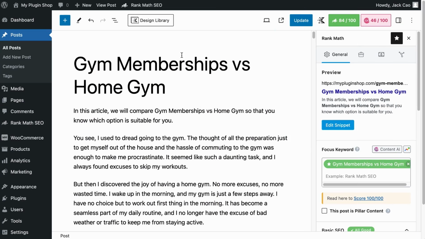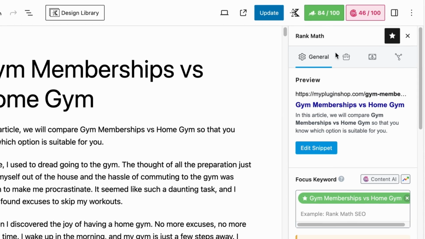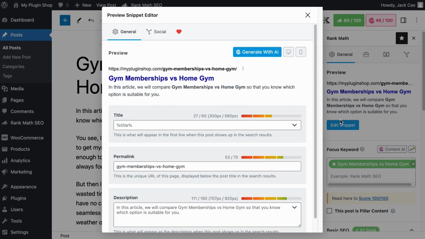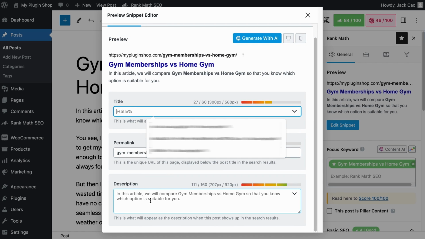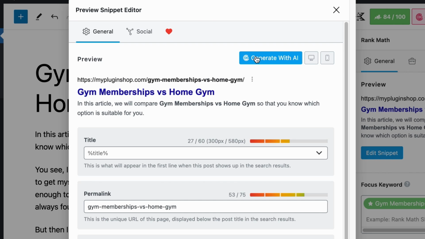Whenever you have completed your article, one of the things you can do to optimize for click-through rate is the meta titles and descriptions. On your WordPress editor, you want to click on the RankMath tab, and on the General tab, click on Edit Snippet so that you can edit the meta title and description. You can either do this manually by typing it out in the text boxes, or you can utilize your free Content AI credits to write it for you by clicking on the Generate with AI button.